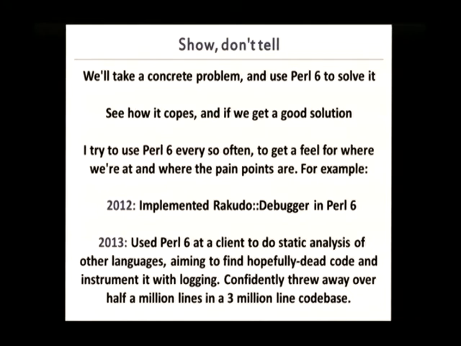For example, the debugger for Rakudo Perl 6 is actually written in Perl 6. So we've actually been building a lot of the pieces that we need to build the language in the language itself. And last year I actually used Perl 6 at a real world client. It was, to be honest, a case where they didn't really care what I used, they just cared about getting results. I used Perl 6 to basically throw away 500,000 lines of their code base without them noticing, apart from the build process. Again, it's safe.